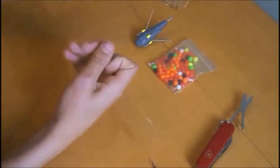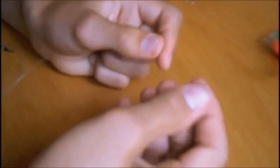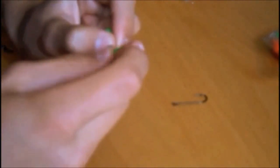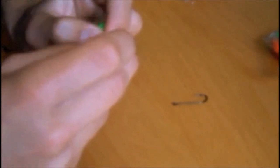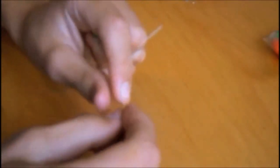You just want to repeat that two times down the line until you get to your clip swivel — each one should be about eleven inches apart. So once we've done the drop-off, we want to add the beads to it. Just take the beads and place them on individually — one, two, and three. This can be a bit fiddly. Then once they're on, take your hook and place it over.